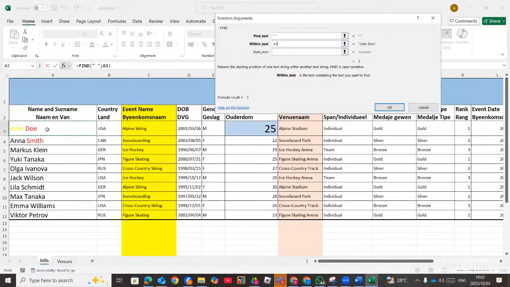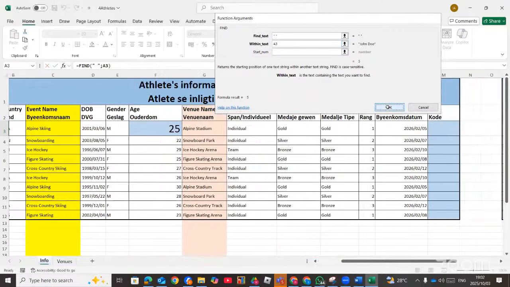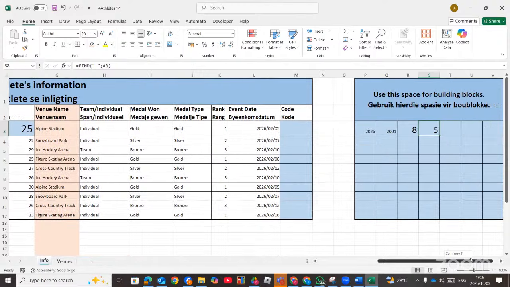Within text, A3. Now, after this, we need to subtract the smaller value from the bigger value. In other words, to subtract the find value from the length value. So equal sign the length value minus the find value. So we got this.